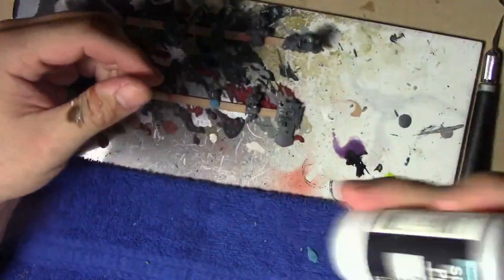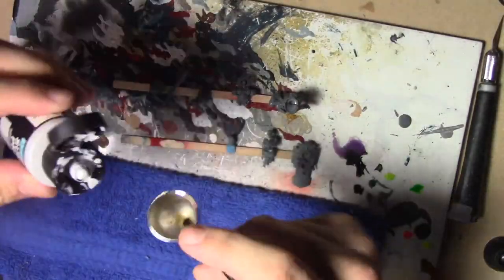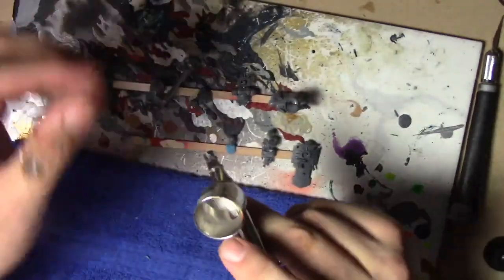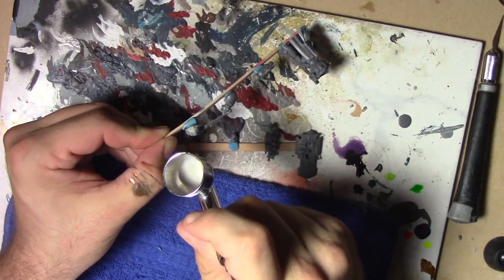Okay, so here I started off with a gray primer from Vallejo, and I had used blue tack to put all the parts of the model onto some popsicle sticks. And I'm testing out my primer and giving a nice little base coat to each part of the model.